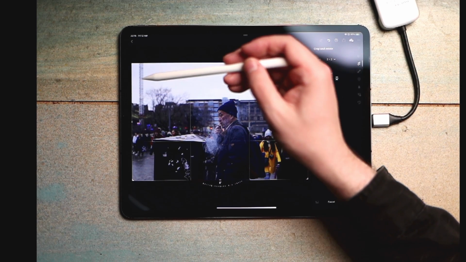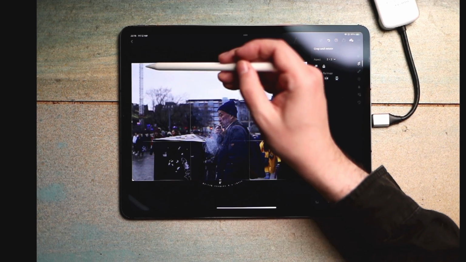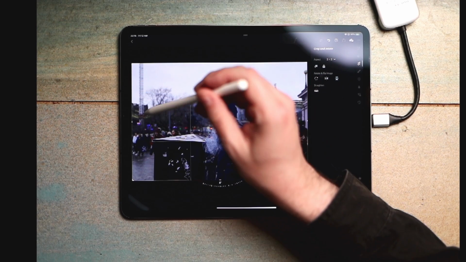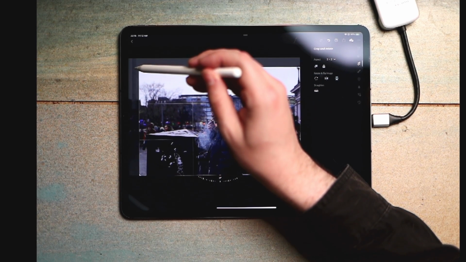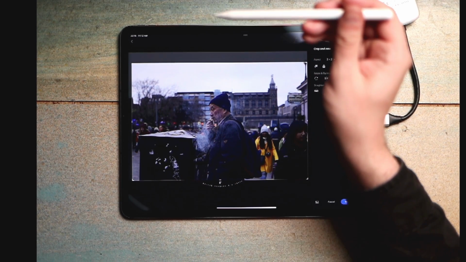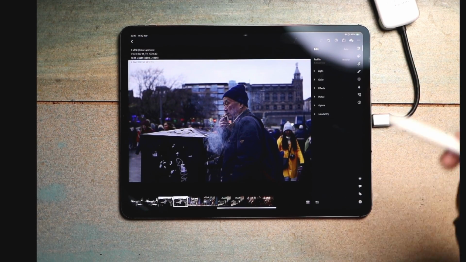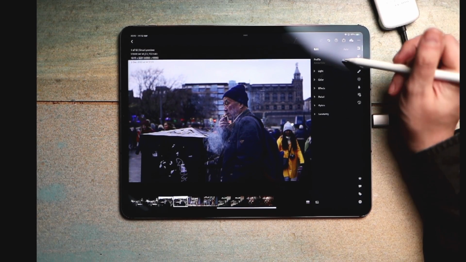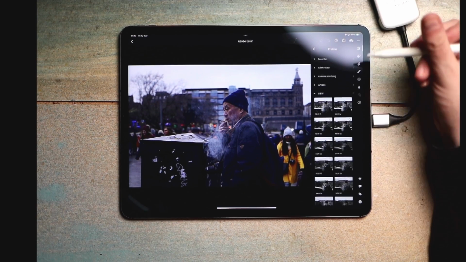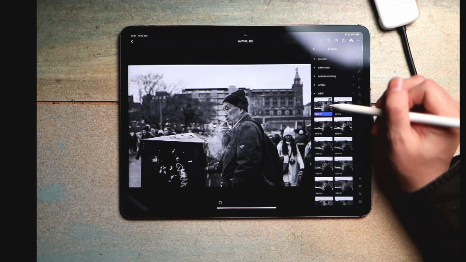And then on the left hand side, you can see we've got this big tall pillar, which is distracting. We don't need that to be in there. So again, I'm going to bring it down. Something like this. I think that looks great. So I'm going to press done. And of course, we need to do our black and white conversion. So I'm going to go back into my profiles and click through.